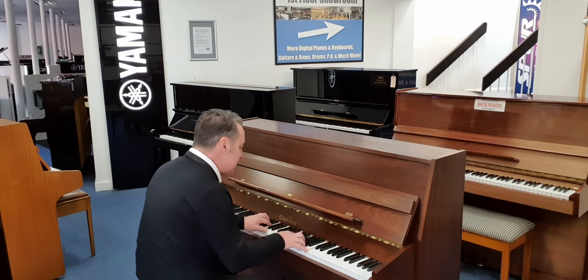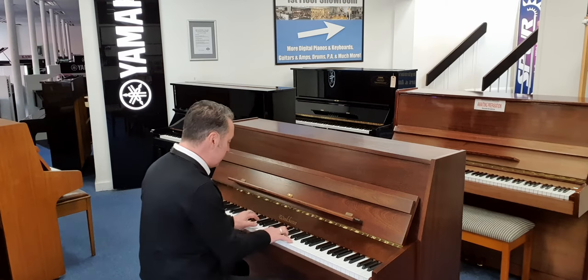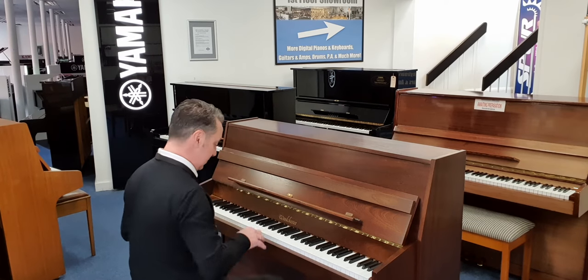So if you wanted to practice late at night, or maybe when other people are in the room, without disturbing them, really handy feature, brilliant. Don't get that on all pianos either, so that's good.